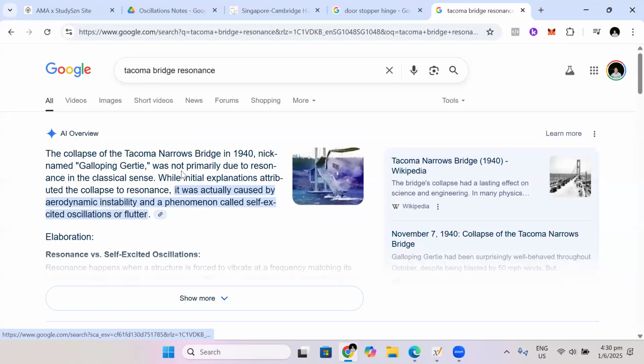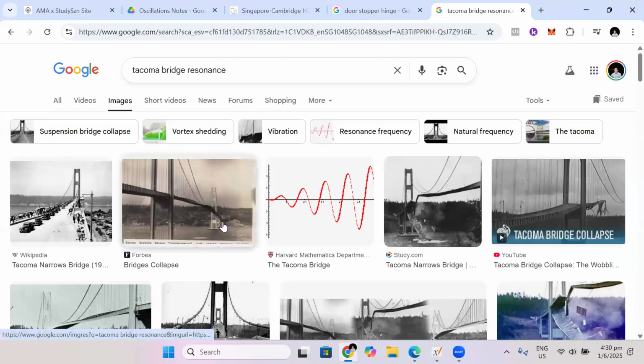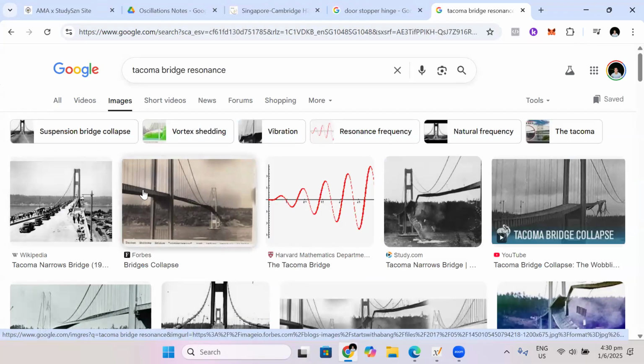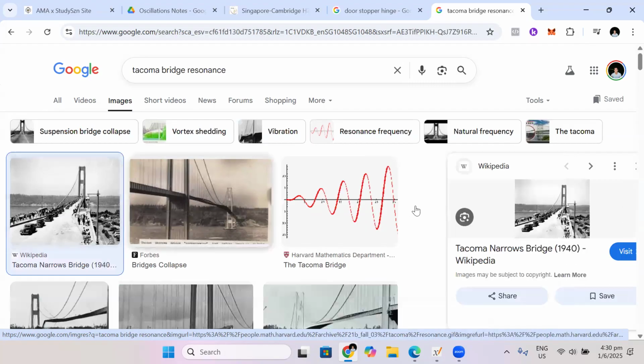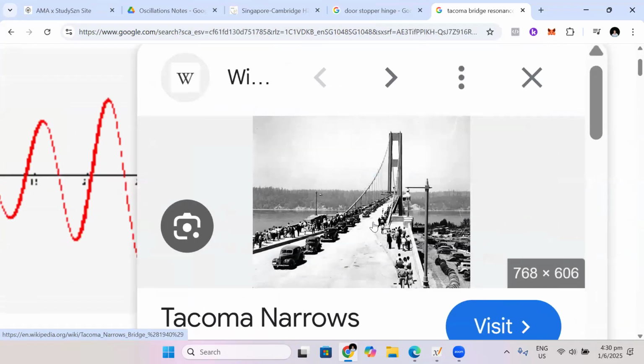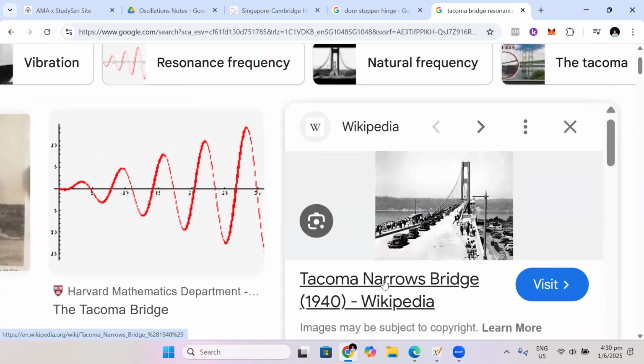Yeah, that's right. So the Tacoma Bridge actually underwent resonance. The good news is I think it averted a lot of deaths because it was already swinging like crazy when people were walking. A lot of people were walking on this bridge, and they walked in step. So when they walk in step, the external driving force from their legs matched the natural frequency of the bridge, and it caused the bridge to sway a lot, left and right, left and right.